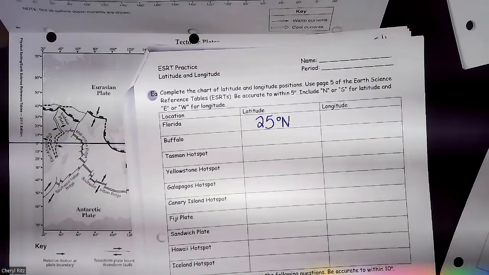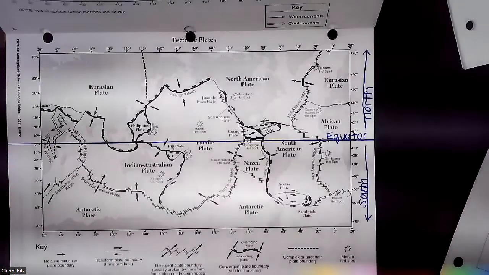Now we got to do longitude. We're going to do the same thing. Now everybody put your pens or pencils down, because every time there's always one person who screws this up. I don't want anybody screwing this up. So pens or pencils all the way down. Right now, before you do anything, take your ruler, put it longitude wise. And I would like you to put your ruler on the prime meridian. Do not draw it yet.